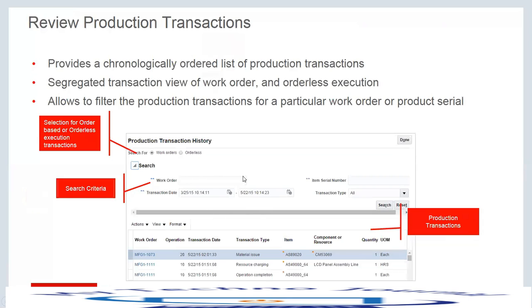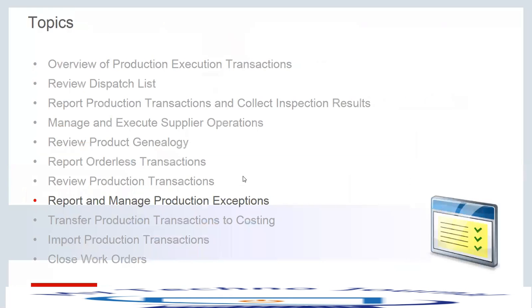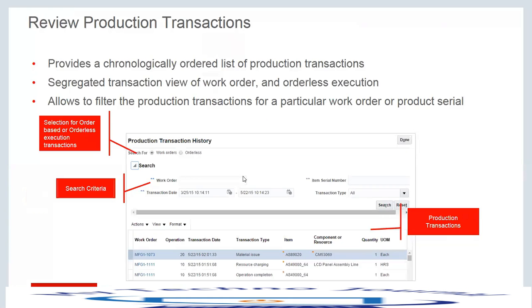Or you can open the work order, and under the history tab you have the transaction history. So whatever transactions have been performed on that particular work order, you can see from the work order itself. Or otherwise, you can use the Review Production Transactions task and search for the details.